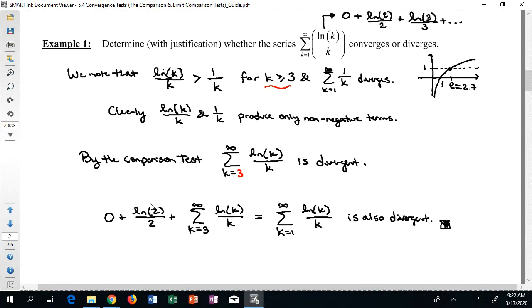Okay. This is sometimes a more confusing process when this value of k has to be changed. There's actually one spot in here where I just realized now I made a terrible typo and would need to be corrected. While it's completely accurate to say up here that the harmonic series diverges, we're not quite working with the harmonic series because we're working again by only considering what happens from 3 and up. But again, by the same line of argumentation, if the harmonic series diverges, then deleting the first 2 things off of it won't change divergence. Okay. All right. Let's go ahead and pause here and we'll take a look at example 2 in just a moment.